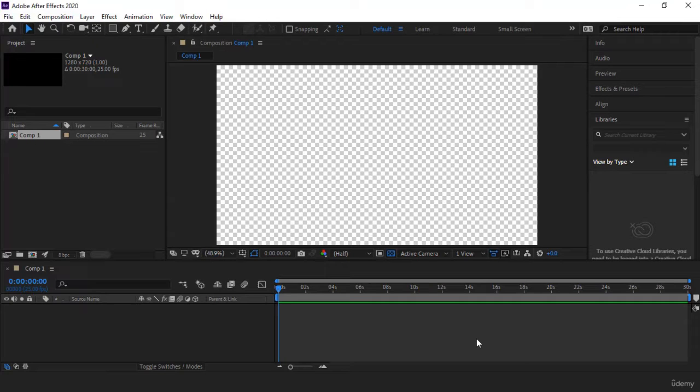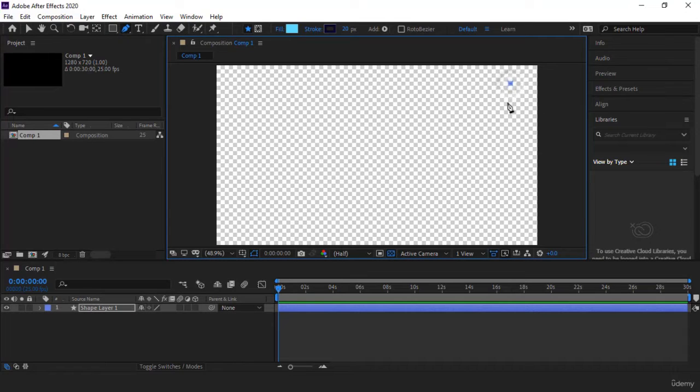In this session, we're going to talk about shapes. There are two ways for creating a shape. The first one is manually, in which you use pen tool and create the shape. I select pen tool. I click once. After the first click, the first point will be created and one shape layer will create in timeline.